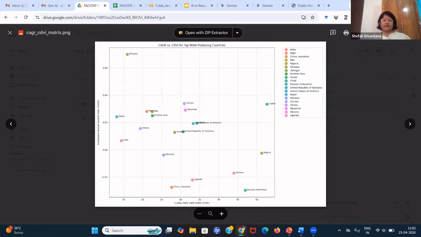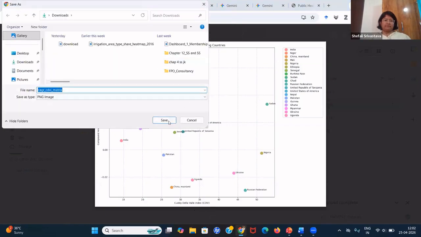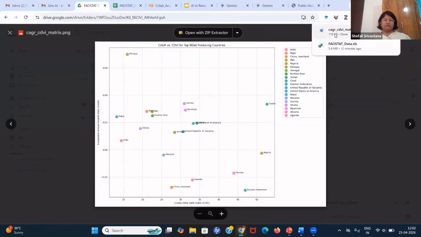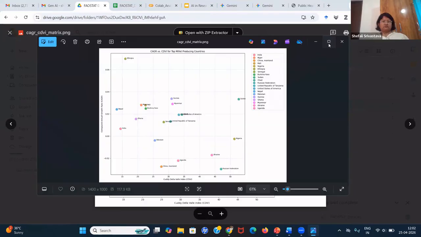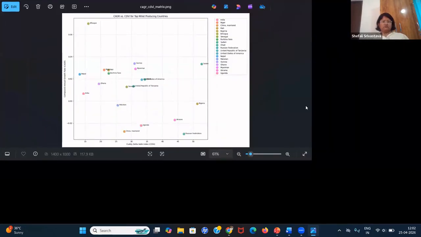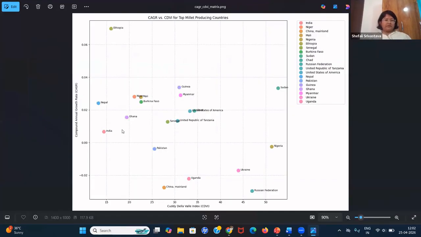Let me download it for a while and save. It is opening. So it has just given me where each of the countries lies on this matrix.